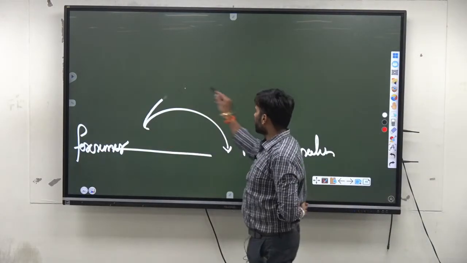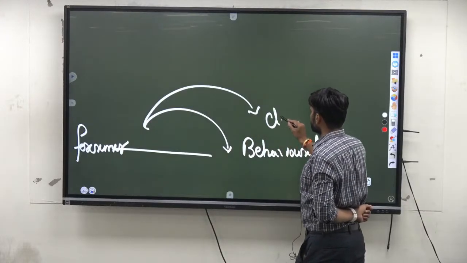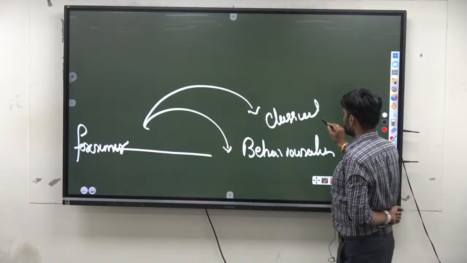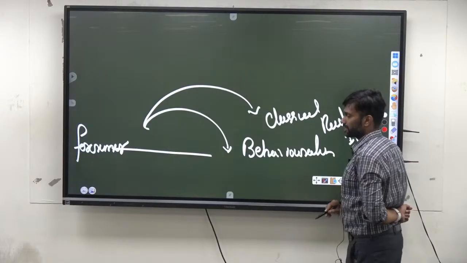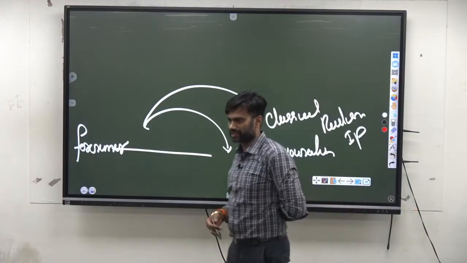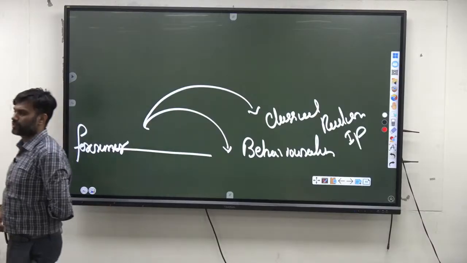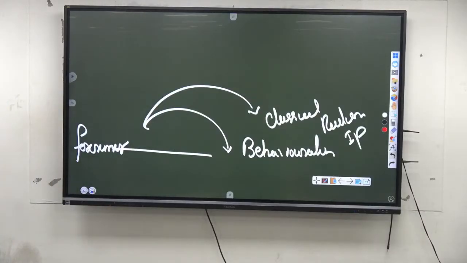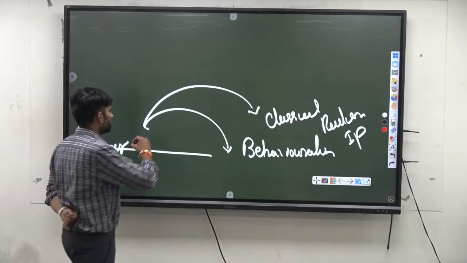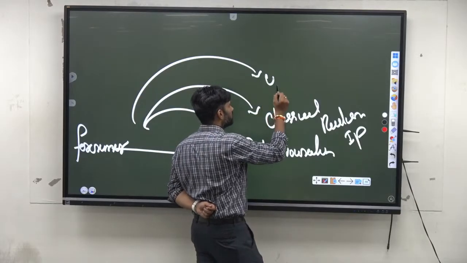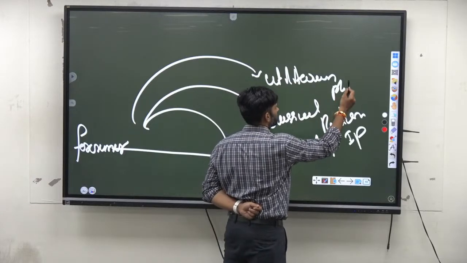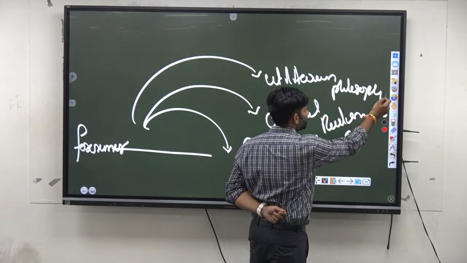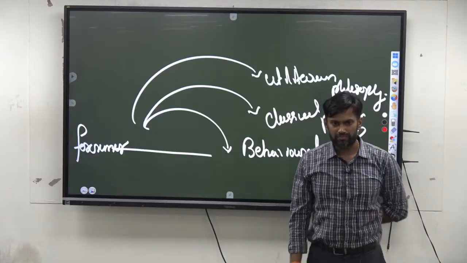Or we can also link Machiavelli as a forerunner of classical realism in international politics. Because the core ideas he told, power politics, the security dilemma, he spoke about means being more important than the ends, etc. Then we can also link Machiavelli as a forerunner of utilitarian philosophy. Maximum good for maximum number.